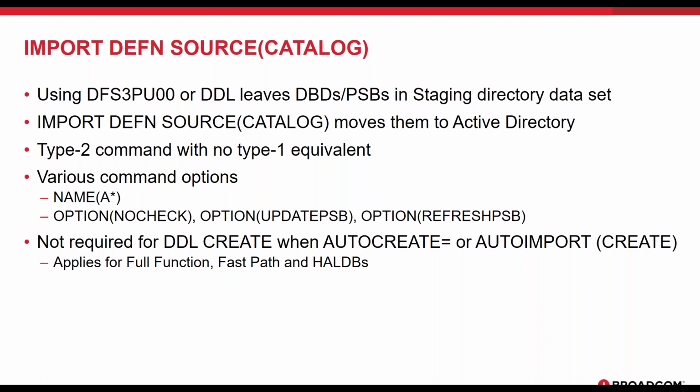This command is a type 2 command. It doesn't have the type 1 equivalent. So basically you need the whole CSL environment for that, all those CSI regions and operation manager for this. It allows you to specify a particle or filter by name the particle resources you would like to move from the staging to the active one using the name option.